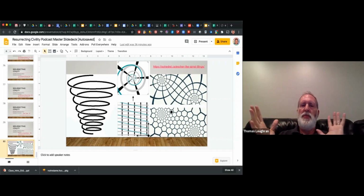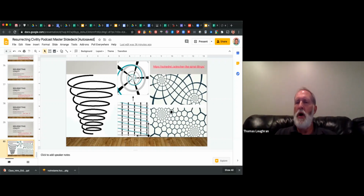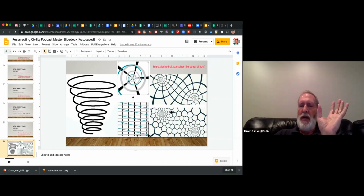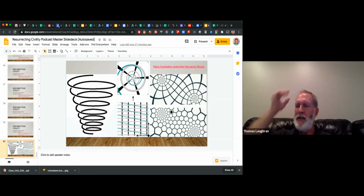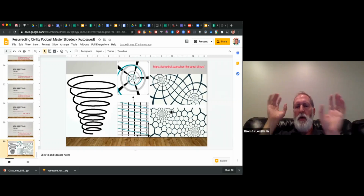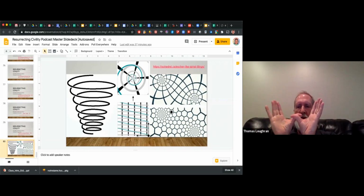And then we need to build a structure if we are going to bring people together who are in different structures, in different worldviews. If we're going to move forward together, like we say we used to, if we're going to resurrect civility, to use that model, by lowering the activation energy in some way, right? So that we can jump from one perspective to another and see it better.